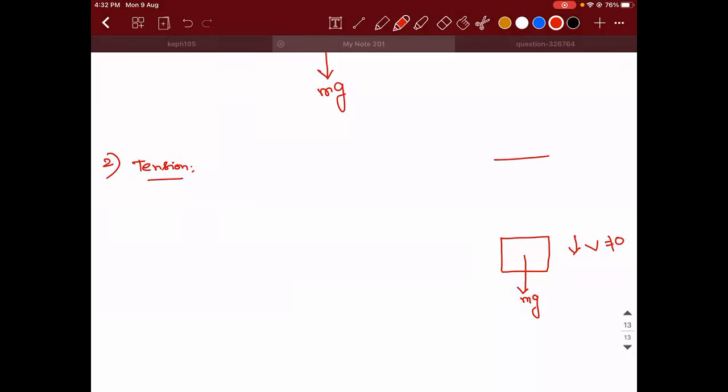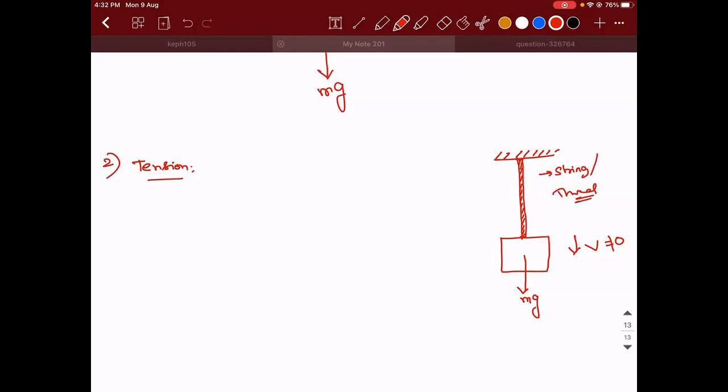Now, if I have to keep it at equilibrium, have it in mind that equilibrium means the net force acting on it is 0. If I have a ceiling to which I have connected a thread like this. Generally, if you take a thread and look at it on a microscopic scale, it will be in the form of a cylinder. Let's say there is a string which I use to suspend this block. Let's say the string is strong enough that it is able to hold this object.